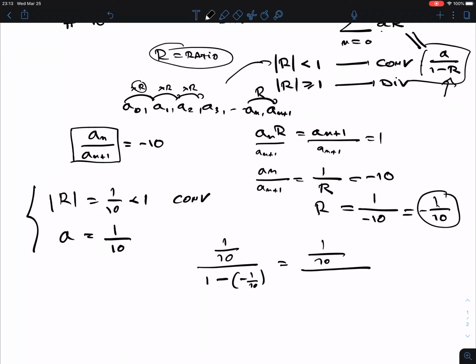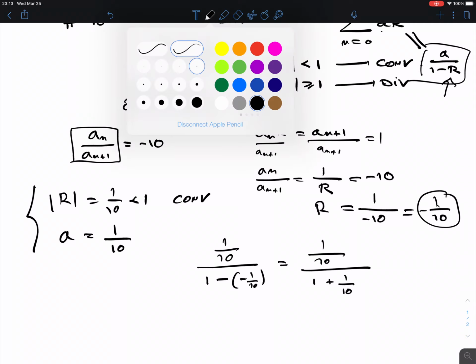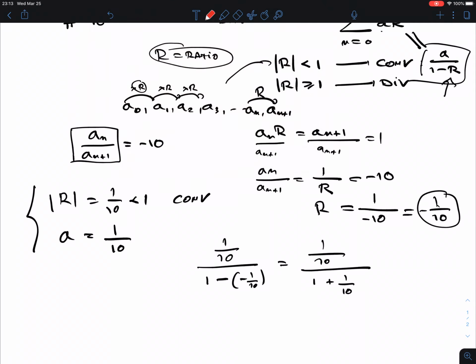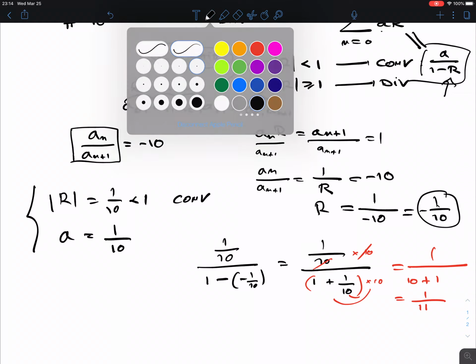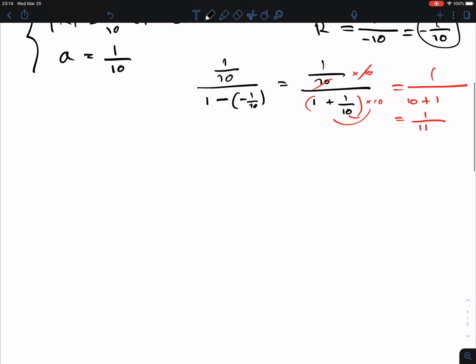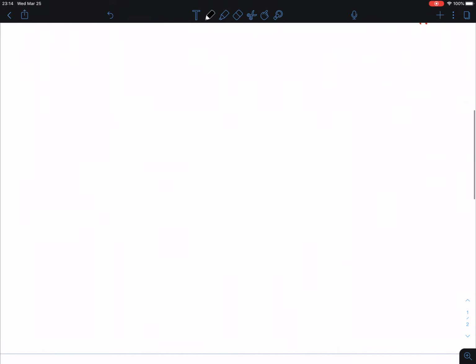And then if we have a compound fraction like this, the best way to get rid of it is to multiply by the common denominator, which is 10 here. Of course, it means multiply top and bottom with 10, and multiplying the bottom means every term in the bottom. So the 10 cancels, we get 1. And then this distributes, so you get 10 plus 1. So you get 1 over 11. All right. That's the first problem on geometric series, but we will deal with geometric series more, and then you will see how we will use them. In that case, you will not have this weird way of asking the question.